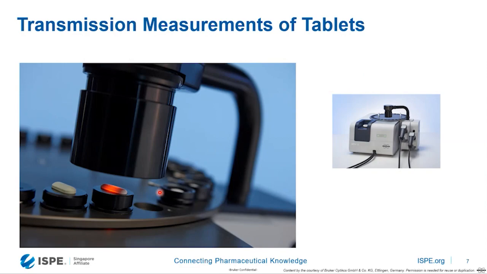Here is how the tablet will be held on the sample holder. This is normally used in the lab for quality control. We have a sample rotator or sample wheel where you can put in up to 30 tablets at a time, and then it will do the measurement automatically. On the same machine, we can also measure liquids or solids, or things in containers, by fiber optic probes as well.